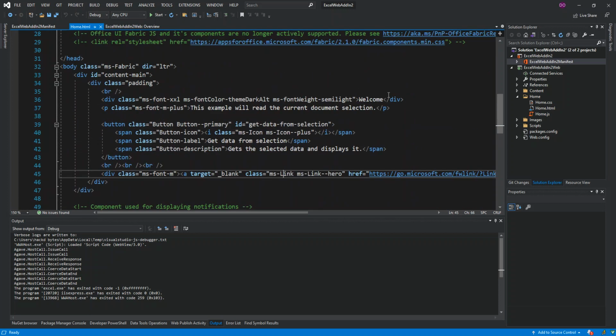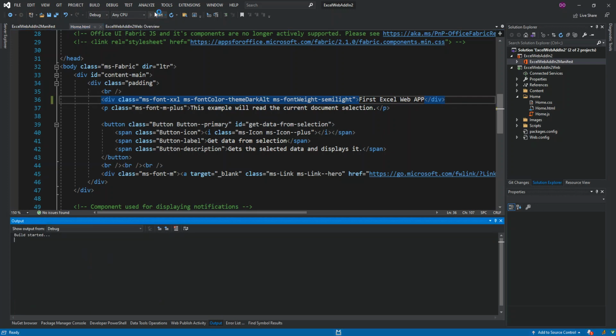Here, the welcome bit, we're just going to change it to "first SL web app", and then run it to see if the changes are reflected inside the web app.